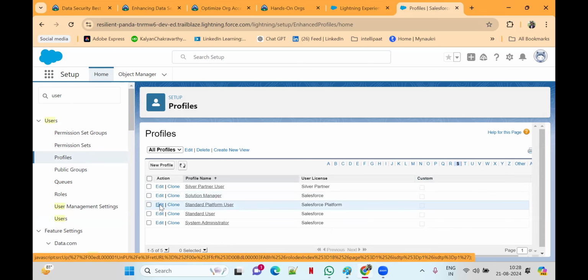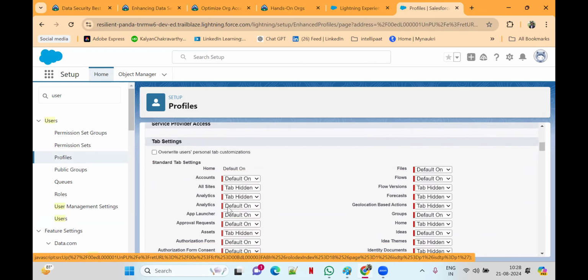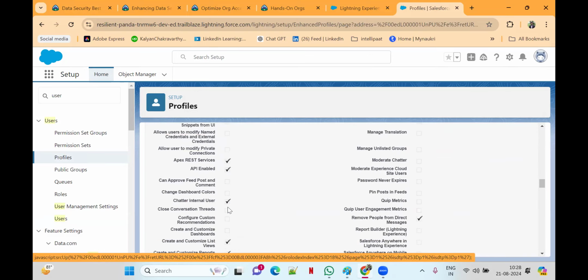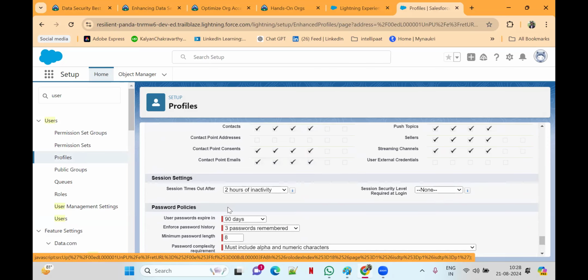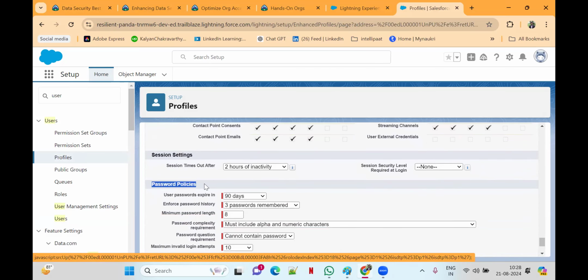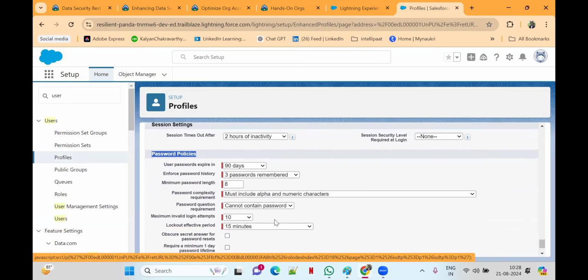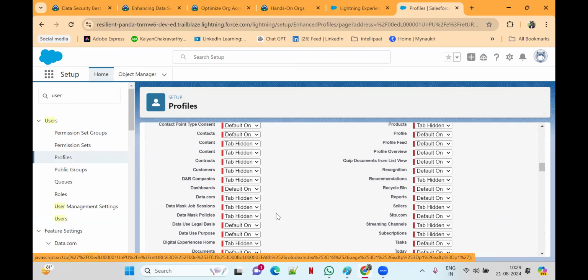Let's click on edit. So for that profile, we have password policies. You can see it, right? Expiry 90 days. 3 passwords remembered in the history. Login attempts 10. If Bargo enters the wrong password more than 10 times, it will fail. Then the lockout period. So those are all there.